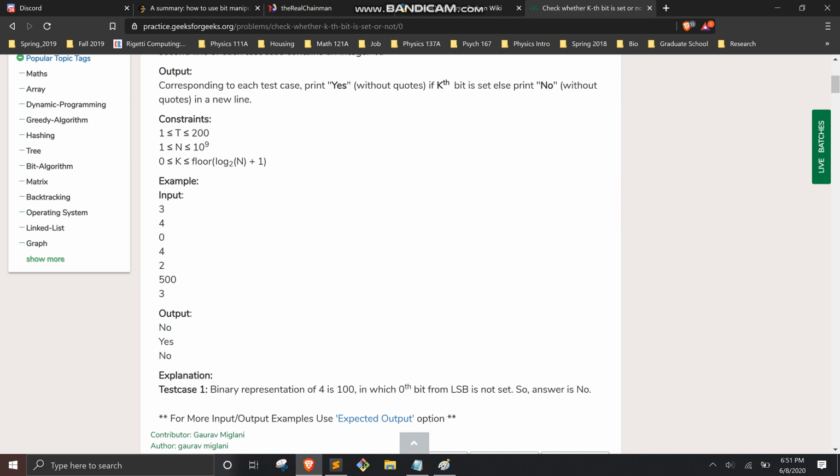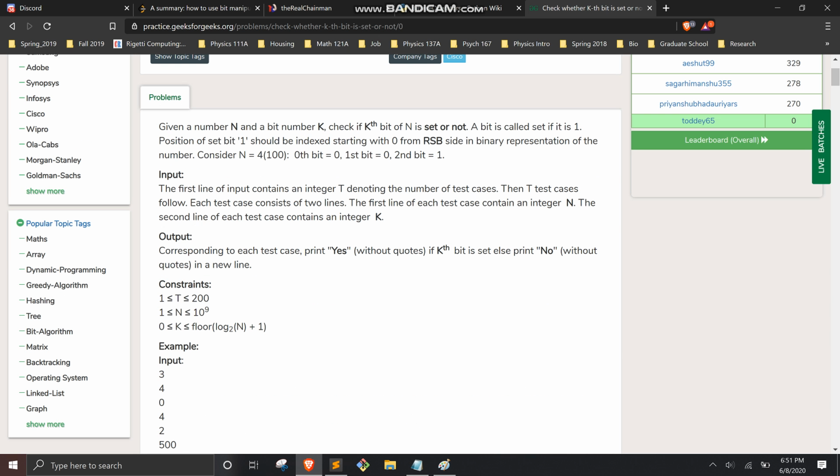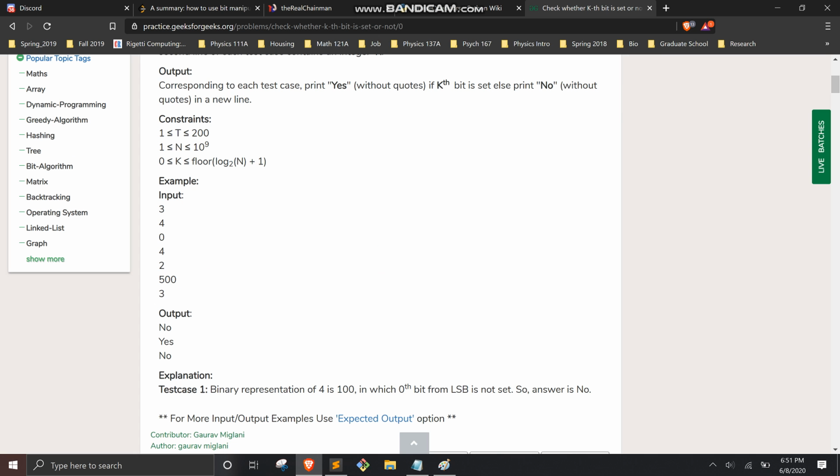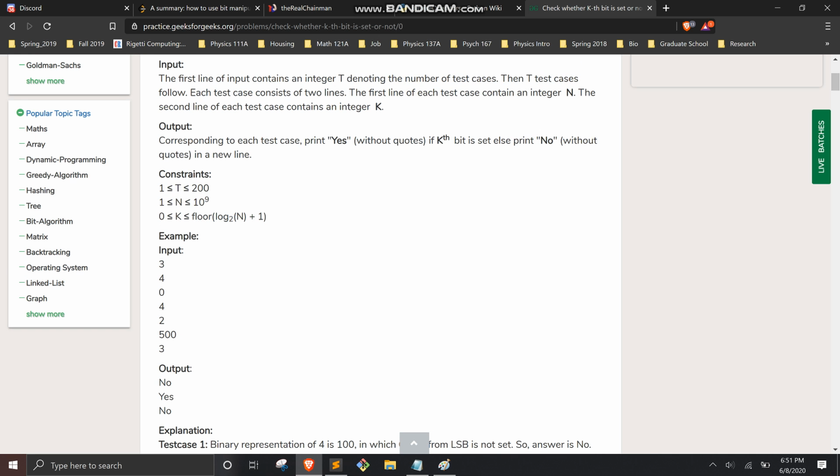And output is no, yes, no. What are we outputting? Corresponding to each test case, print yes without quotes if the kth bit is set, else print no. Oh, you're checking if it's set. So for 4, the 0th one is not set. For 4, the second one is set. For 500, I have no idea, but I guess the third one is not set. Oh, that's what this meant over here.